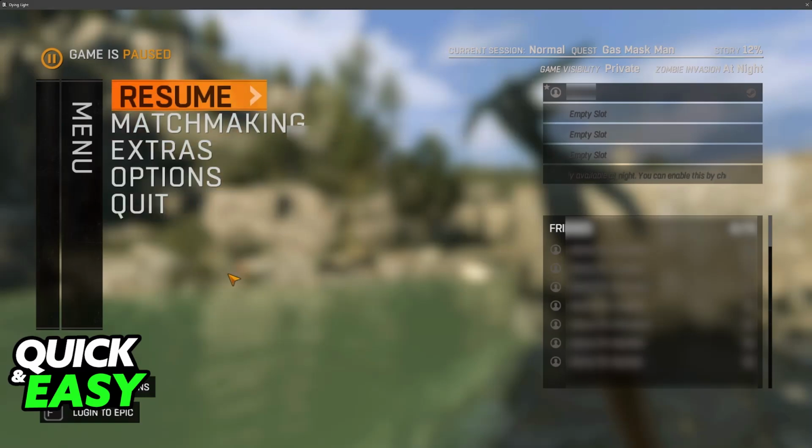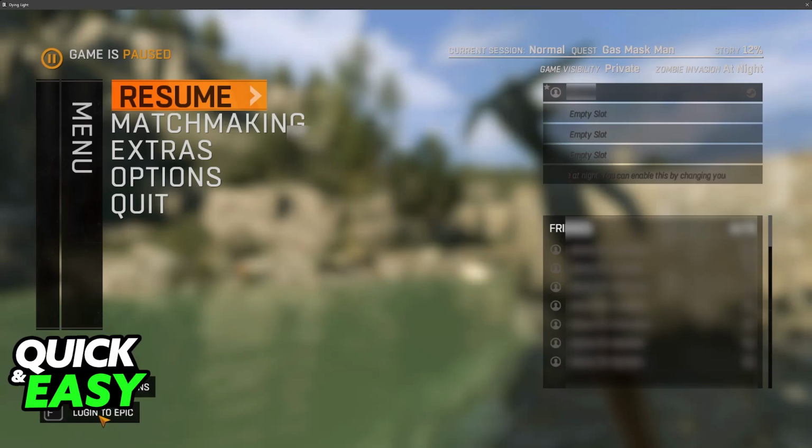And now to set it up, first, everyone who is going to be playing has to connect the opposite account. So for example, I am playing on Steam. So if you look at the bottom left corner of the screen, you will be able to find the option to log in to the opposite platform. So if you are on Steam, you will be able to log into Epic, and if you are playing on Epic games, you will be able to log into Steam.